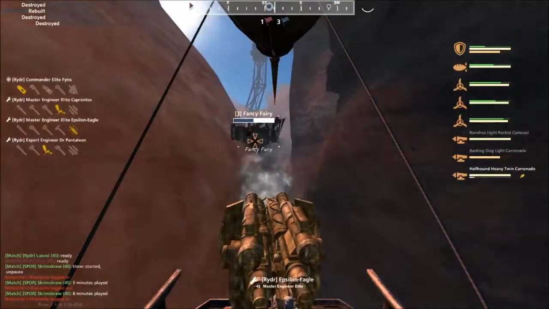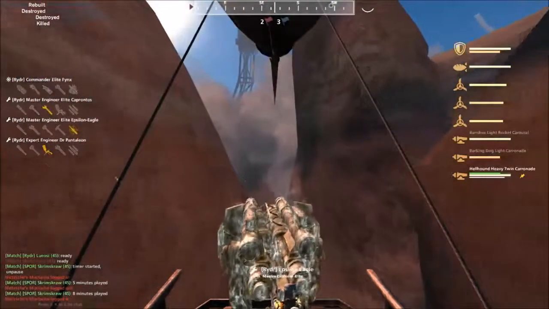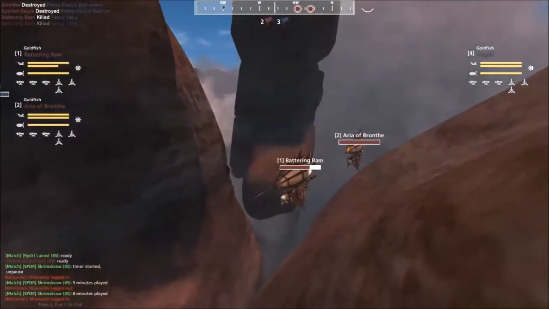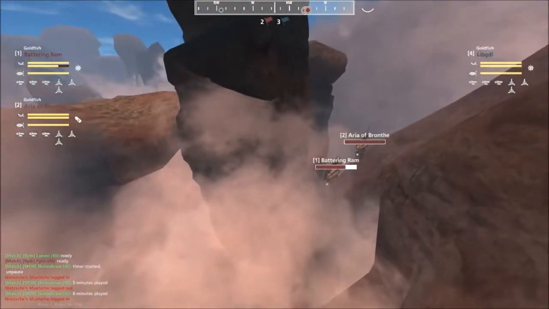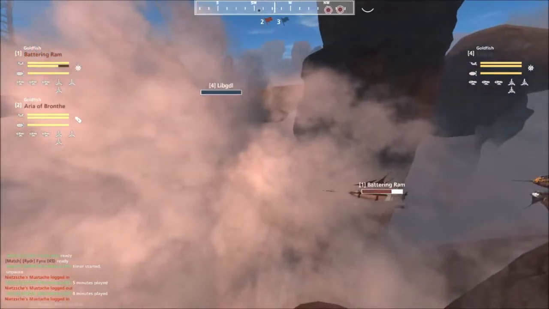Fancy Fairy loses armor, loses balloon, and the ram will do it. Gorgeous, gorgeous, gorgeous. Arya Bronte and Battering Ram pick up the second kill for themselves.